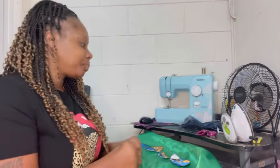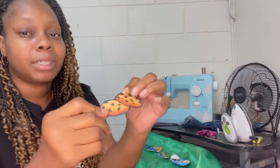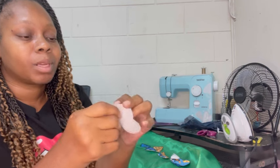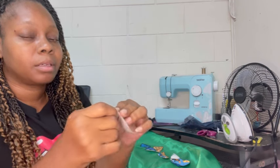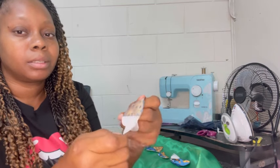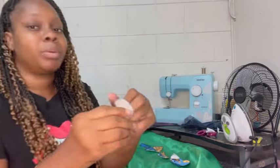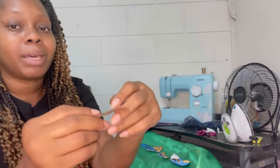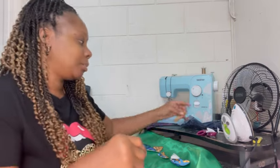So yeah, once you got all of your images cut out for this heat and bond, you're gonna peel the paper off the back so y'all can see. It peels off. Then once it peels off, now you got like a little shiny side. And then you got your image. And basically, you're just going to put this where you want it on your outfit and iron it on there.